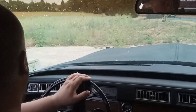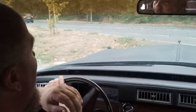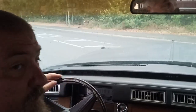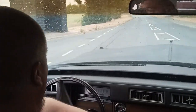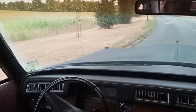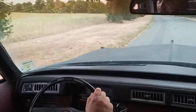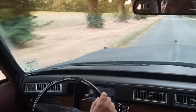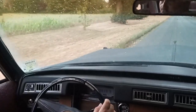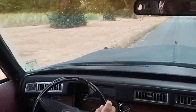First thing you have to remember is there's a lot of vehicle both in front and behind. So let's slowly pull out of here, and away we go. The steering is ridiculously light. It really is just so light. It's not the most direct, it is quite vague. Some of that will just be down to age and wear, but I wouldn't imagine these were ever the most direct.